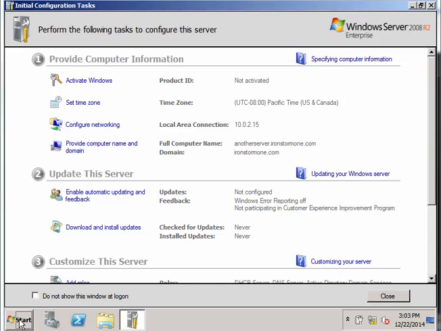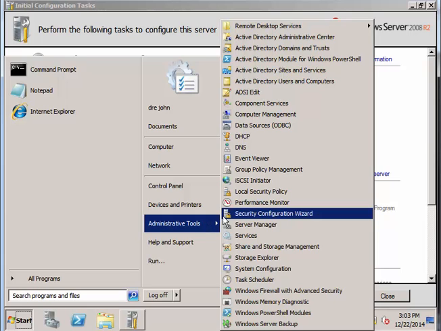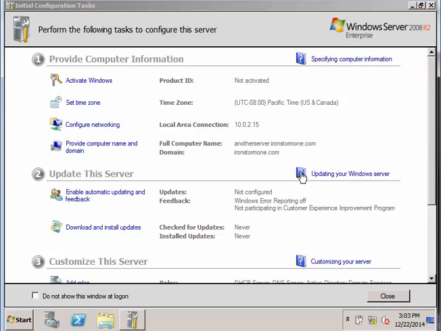So now, from start, let's go to administrative tools, and let's go into our group policy management.